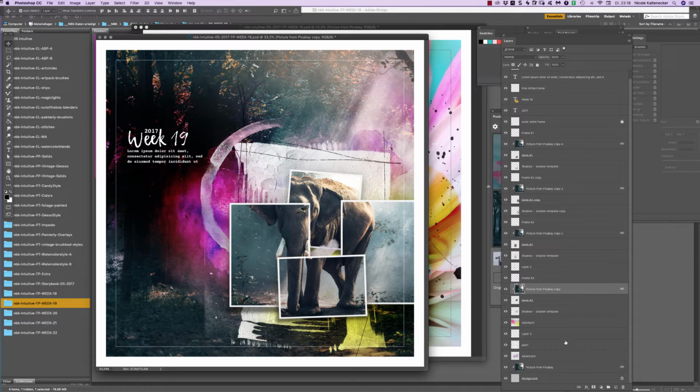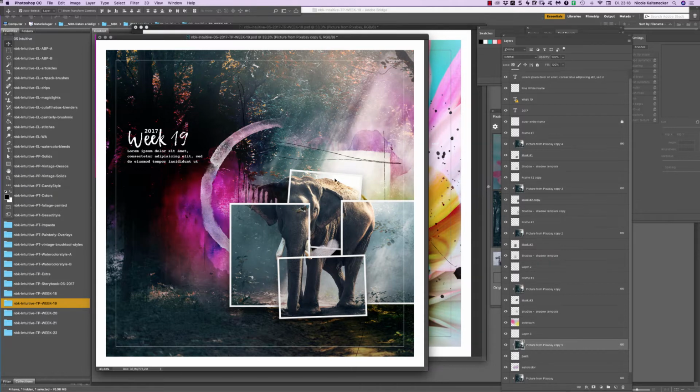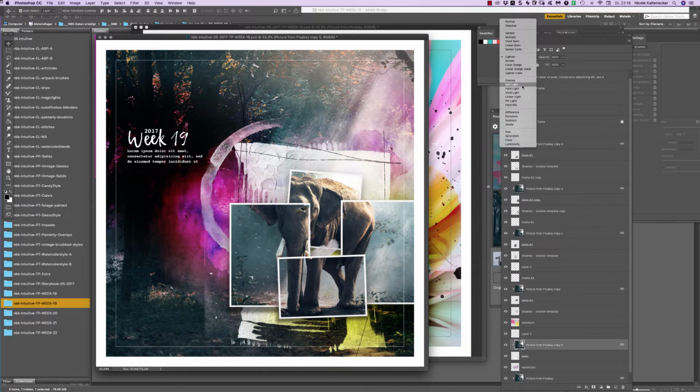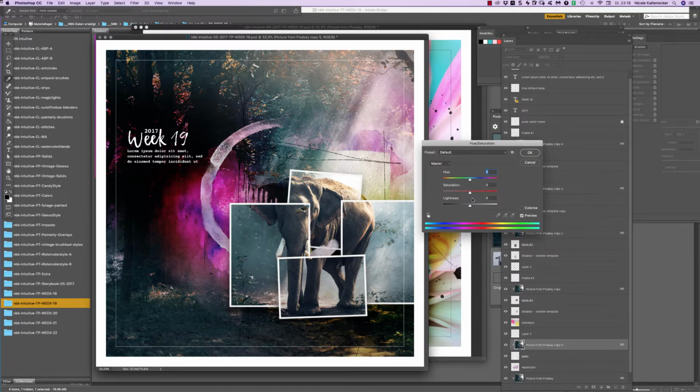Let's try something. We duplicate that image again, and now we slide down to the paint over here and clip it on the paint. And now you can see what happens. Now we can see here a little bit of the head, and let's try some of the settings here. Multiply, lighten, I think will not work. Also the overlay, for that the contrast is too much. So linear burn, color burn, or multiply. So I think we're going to linear burn. And maybe a little bit. So yes.